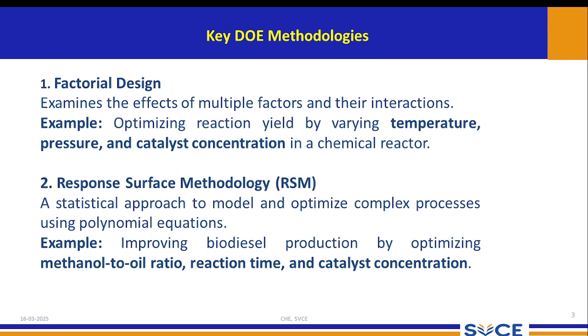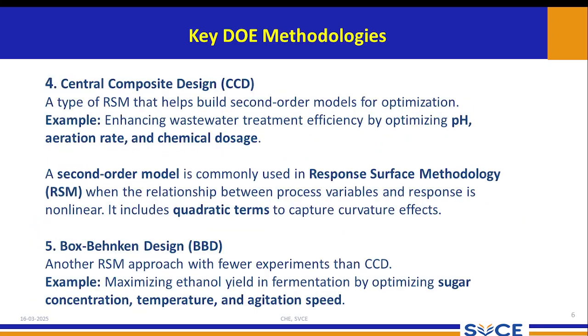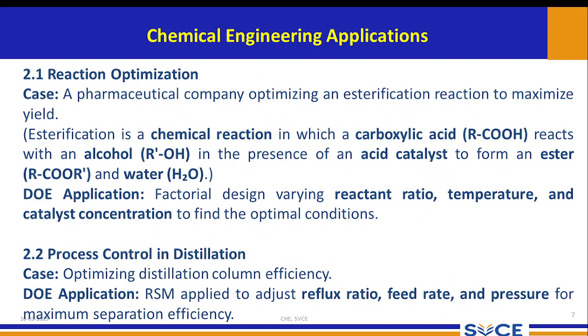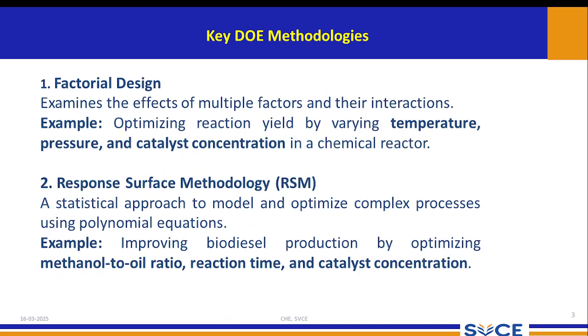So what are the key design of experiments methodologies? Factorial design, response surface methodology, Taguchi method, central composite design, Box-Behnken design. These are the key design of experiments. When it comes to factorial design, it examines the effect of multiple factors and their interactions. The multiple factors, let's say temperature, pressure, and concentration of the reactant, what would be the effect of the interaction between these independent variables and how it affects the yield, that is the dependent variable.